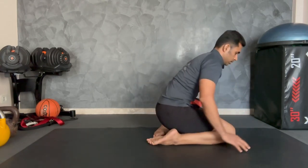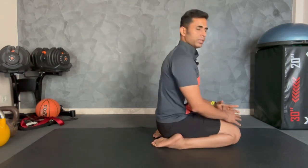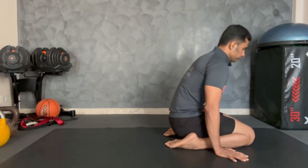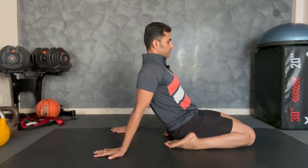Second one we are doing is a quadricep stretch. Sit into a kneeling position. Take your heels out slightly. Keep your knees as close as possible. This opens up the front of your hip. Try to lean back on your hands if possible.